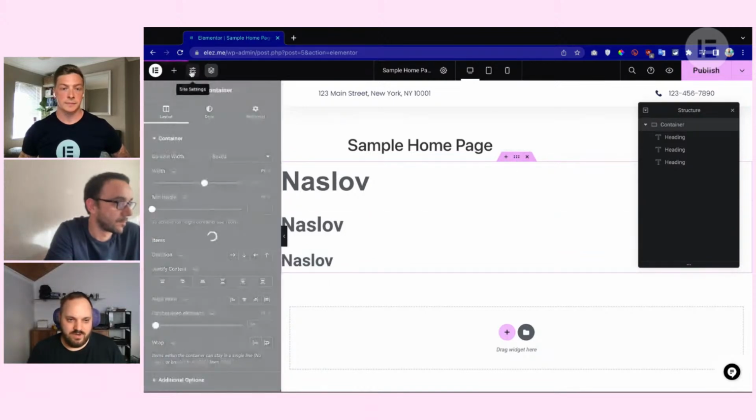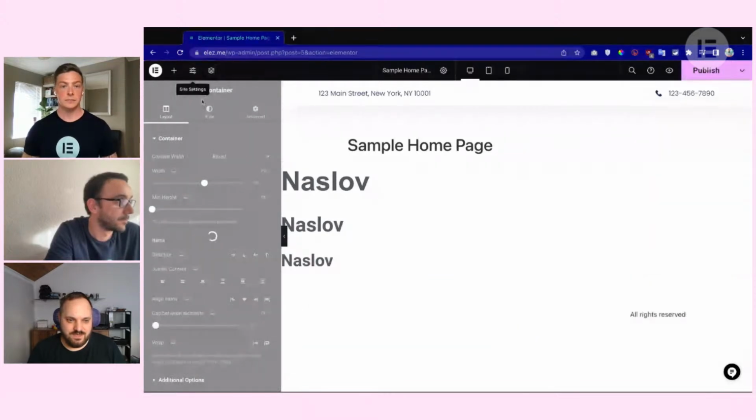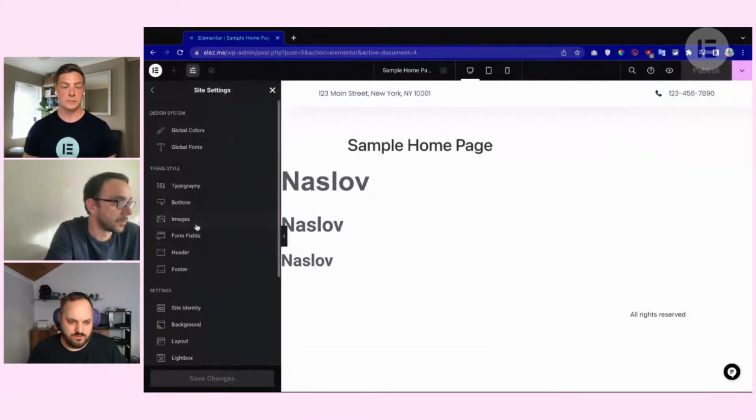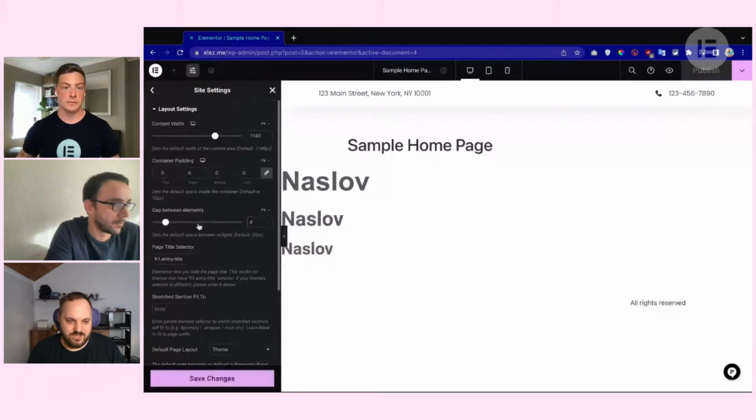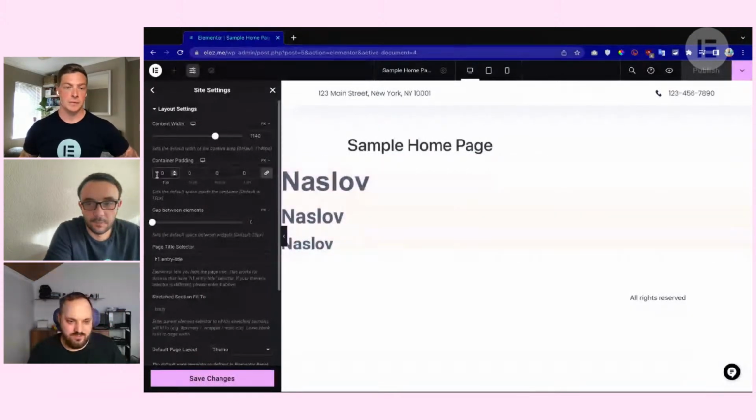you would just go to Preferences, Site Settings, and from here you would go to Layout, and here you can see gap between elements. The default is 20. You can change that. You can also set the default container paddings. And what I was saying before about the fully responsive design: before, you could only use pixels here.